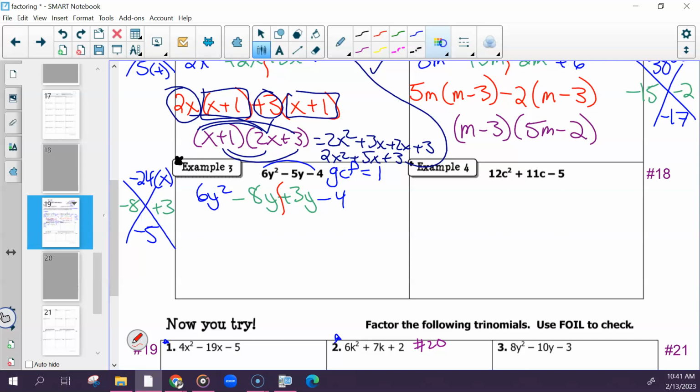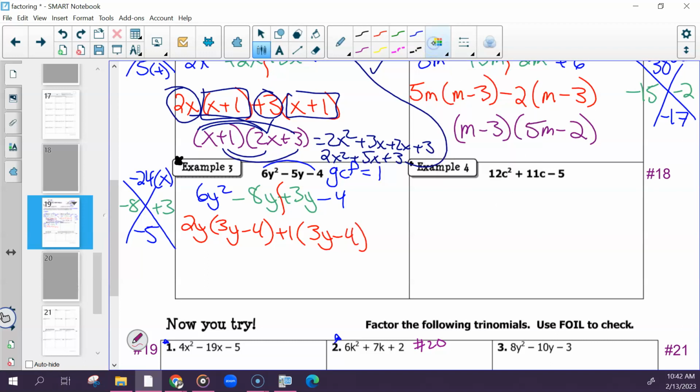So 2y. What would be left if I divided both of them by 2y? What's 6 divided by 2? 3y minus 4, yep. And then, do these have anything in common? No. So I meant to do this when we talked about groupings before, but you can always take out a 1 if there's nothing else. And then the inside would just stay the same.